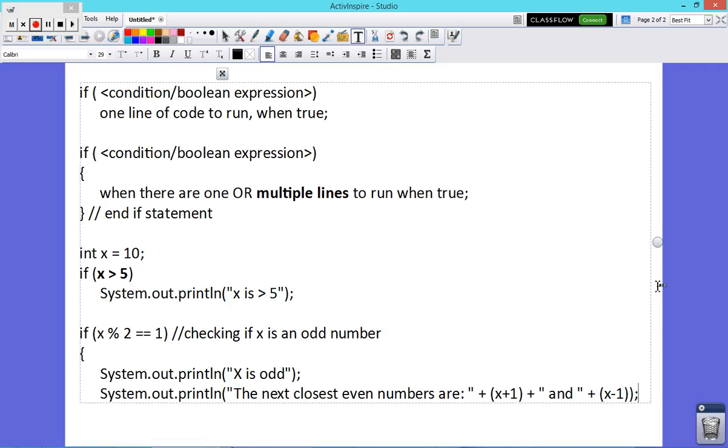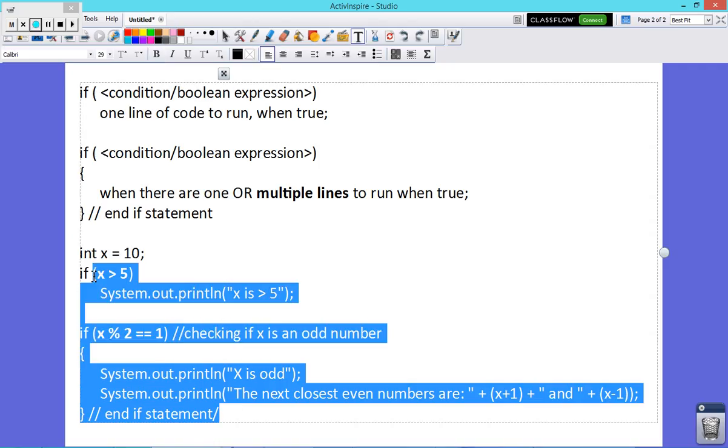So in this case, I've got two different lines that I want to run when that condition is true. Again, this is what's checking. If this is true, it'll run what's inside of those curly braces. If it's not true, it'll skip it.